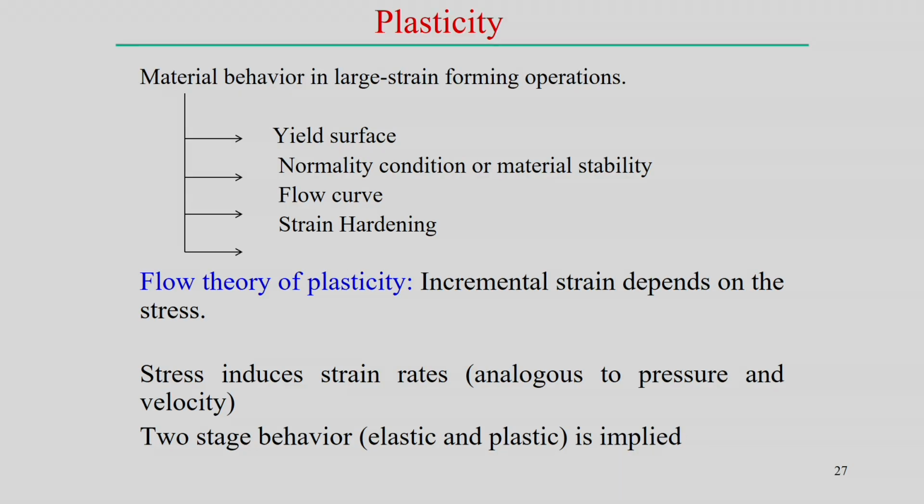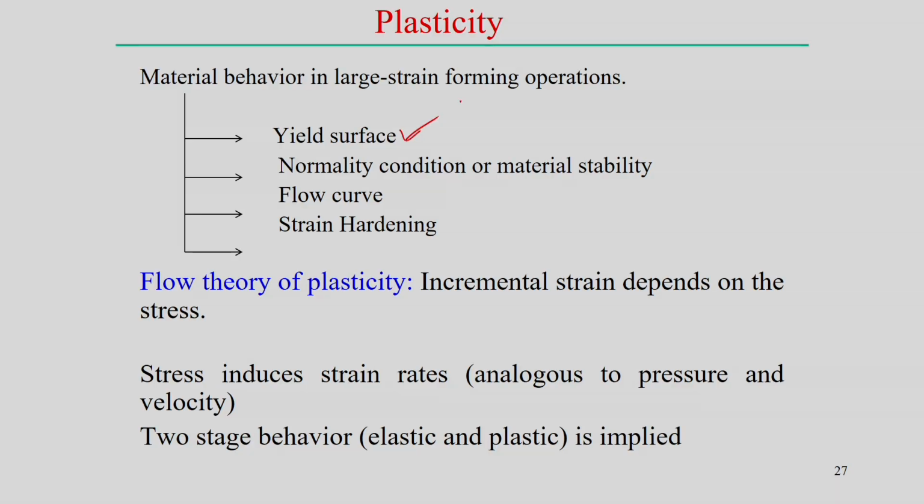So, it is very important to know the material behavior, specifically in very large strain forming operations, where the plastic zone extends to a very large extent. In that case, the first task is to define the yield surface. How can we define the yield surface? Yield may be a point when we apply a unidirectional load, but it may not be a point when more than one load is acting.